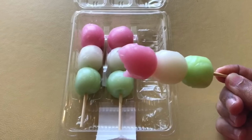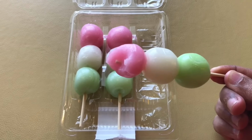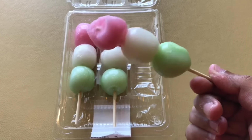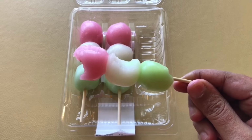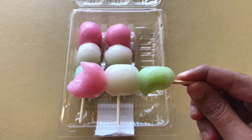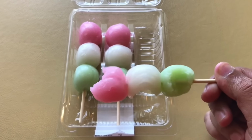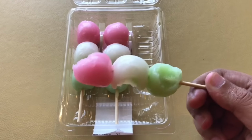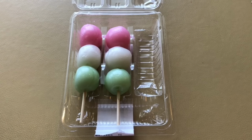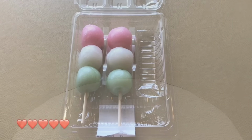Tastes like a sweet bun. More gooey. All of them have the same flavor, just different colors. It's all about the texture though, very gooey and chewy, has very little sugar, quite fun to eat, not as soft as the mochi, quite nice. Check it out.